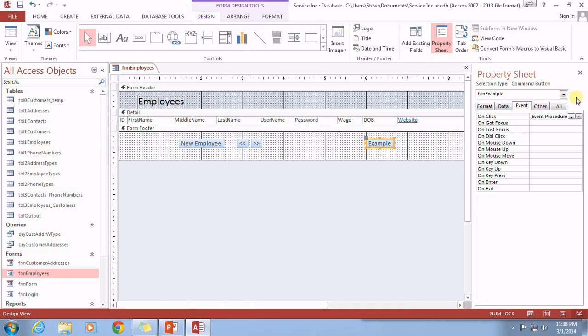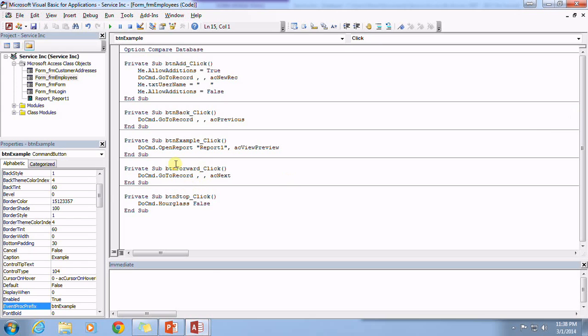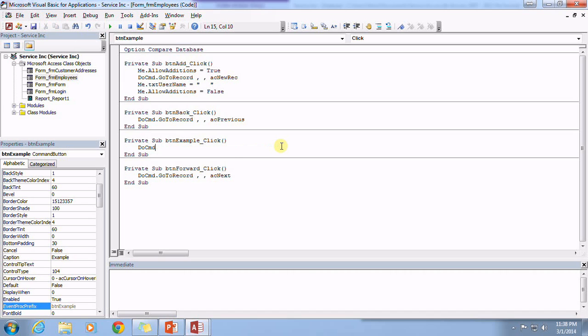Go ahead and delete that button since we don't need it anymore. Don't want to get confused. So you can use, like I said, the open report. There's the open form, which we saw earlier when I was doing the opening and closing. And you can also open tables. Okay, so there are a lot of open methods that are available in the DoCmd.